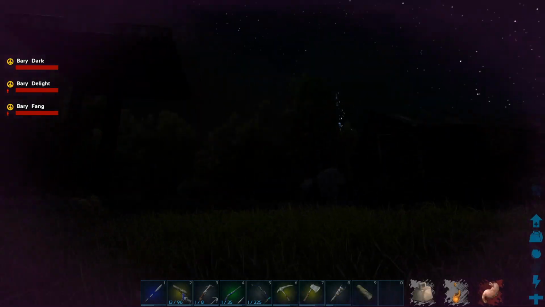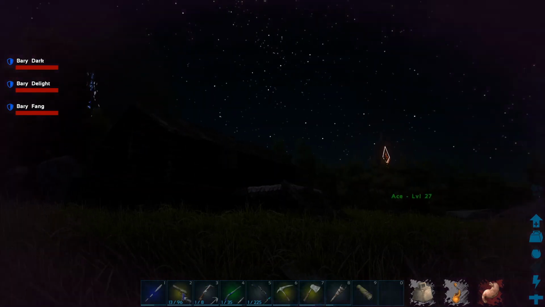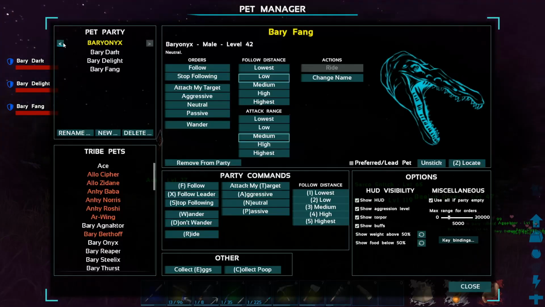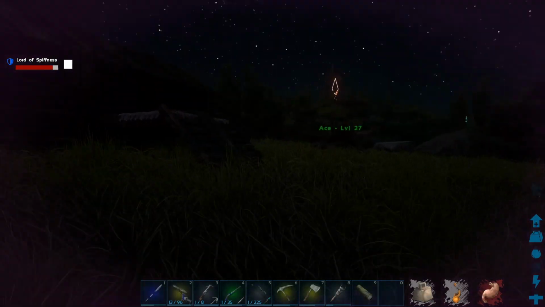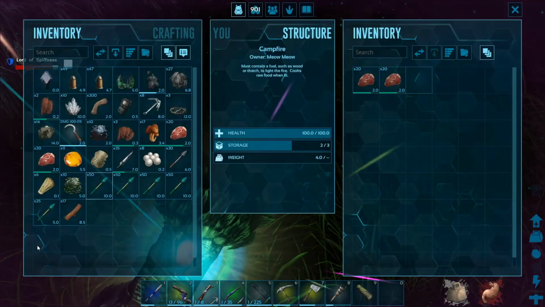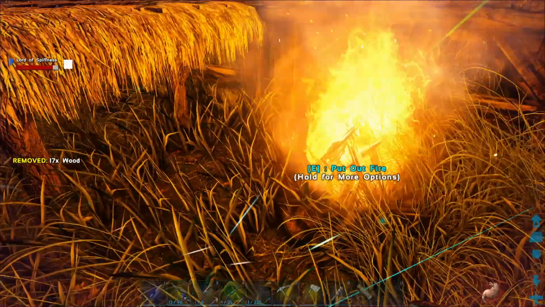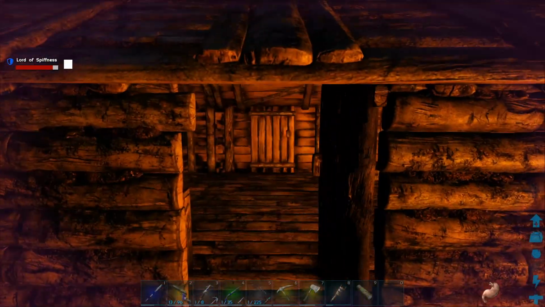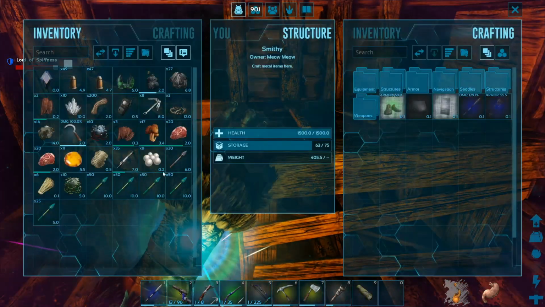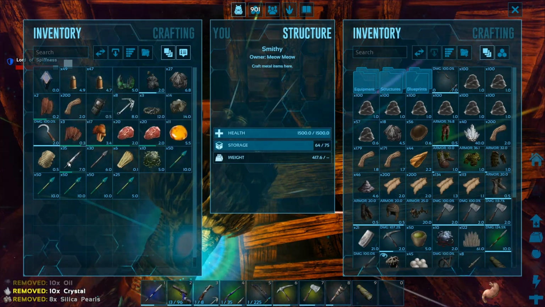No! Damn it. Yeah, what I actually want to do is this. Switch back to Lord of Spiffness. Spiffness. And wood. Yeah, I think this. Whatever.